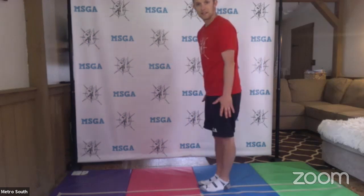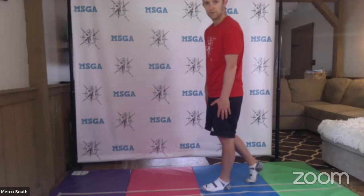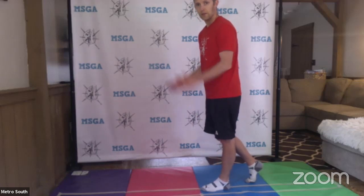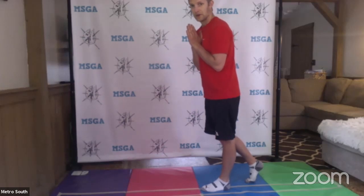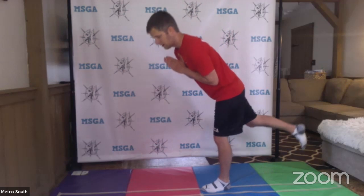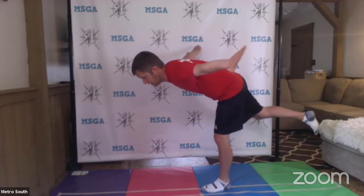So stand nice and tall. Put your other leg behind you. Bring your hands up together. Then we're gonna lean forward. Lift your back leg, arms go out, and you're an airplane.